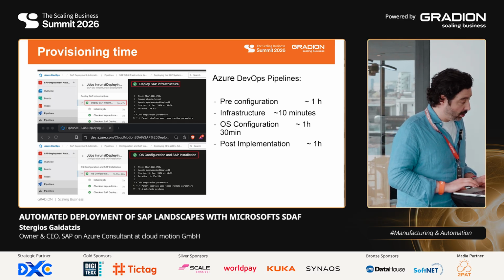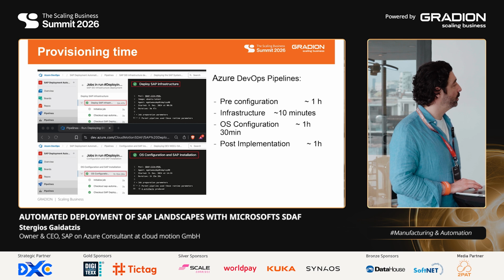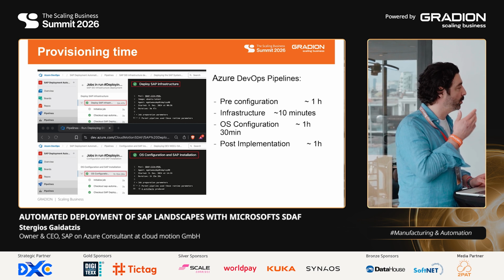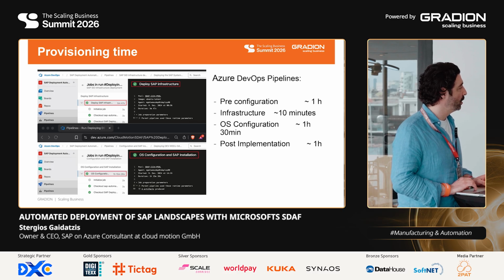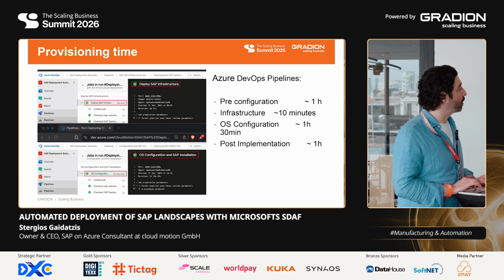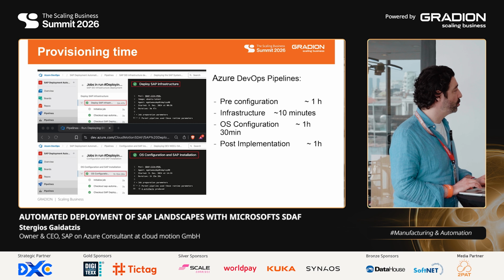So let's jump in. What we want to do is a dev installation. We want to implement this in West Europe. We want to set up an X00 system. We have a HANA database. We can also use a DB2, Oracle database, Sybase, SQL Server. We have some kind of description possibilities here. We can use secondary IPs, scale set. We can use Premium V2 storage.